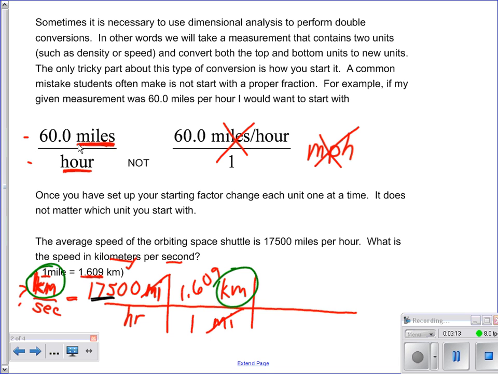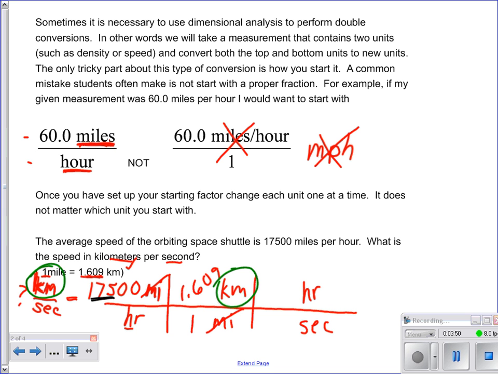Everything worked out perfectly. So now all I have to do is think about the denominator, which happens to be time. So if I stopped right here, I would have my final answer as kilometers per hour. So what I need to do is get my hours to cancel. If I want those to cancel, where do I put my hours? Top. That's what makes this a little bit different. We've been putting things in the bottom to make them cancel, but now I had to put it in the top. So now, what do you want to go to from here? Seconds. A lot of people want to just go to seconds. You could go to minutes, and then from minutes go to seconds.